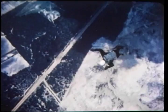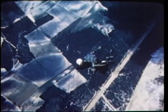Man has dreamed of flying ever since he first looked up and noticed the birds. But only recently has he been able to realize his dream. Today, he may enter the Earth's atmosphere in a space capsule descending from orbit, or he may plunge from a plane at 20,000 feet. In either case, he must be attached to a device which will slow him down enough so that he can land safely. This device has been, and will probably continue to be, the parachute.